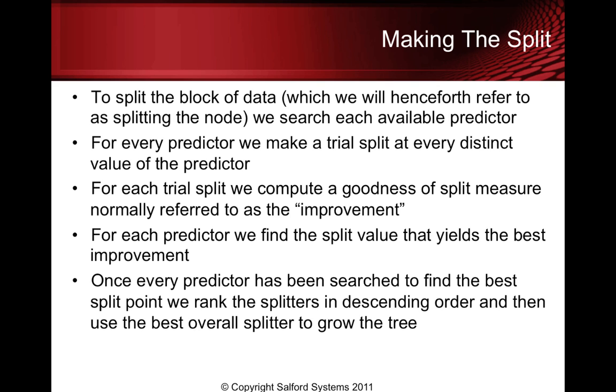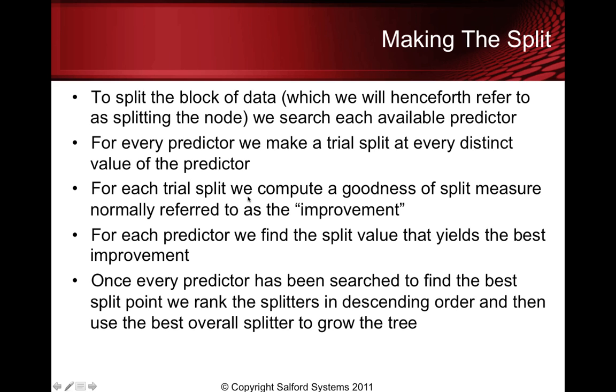What CART is going to do is look at every predictor, and for every predictor, it's going to make a trial split at every distinct value for that predictor. Recall before, we were looking at splits on the value of the telephone bill. The optimum was made at 50, but we also made a trial split at 25 just to see what would happen, and we saw that at the value 25, it wasn't a very good split. But at the value of 50, it was an excellent split. Well, that process is going to be followed for every variable, for every possible value of every variable.